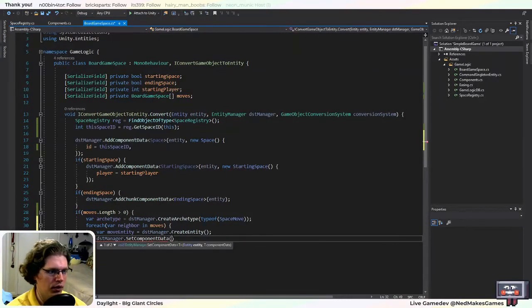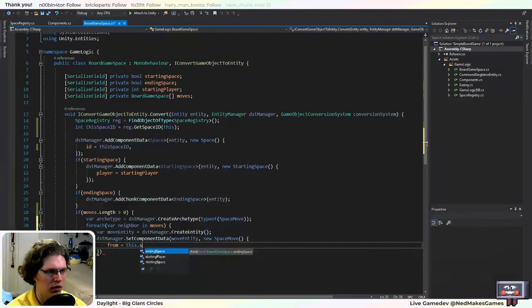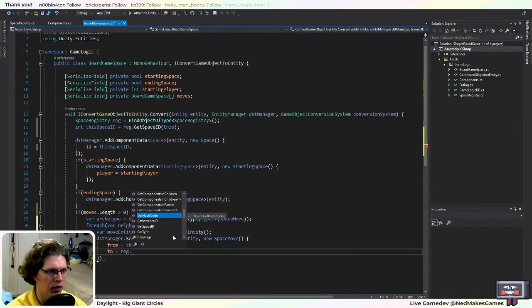So move entity and then new SpaceMove, and from is this space ID. And to is the ID for our neighbor.